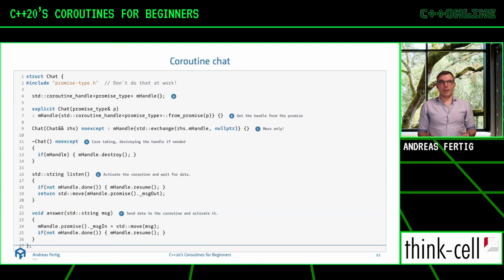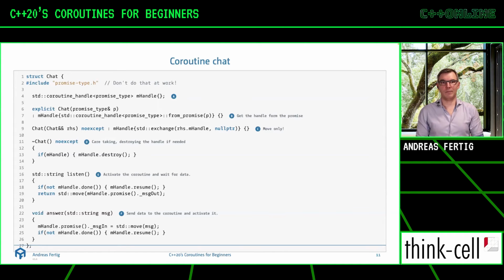Here is the wrapper type, my coroutine or my wrapper type chat. In line number 2 up there, I'm doing something else I'm usually not doing. I'm hard including the promise type.h header. So imagine this is what you viewed on the slide before. This goes directly in there because the 2 types know each other. In A, I'm creating a handle of a coroutine. So coroutine handle typed with my promise type. So this is a new type in the standard library in the coroutine header.